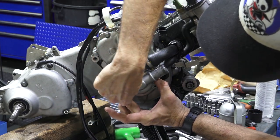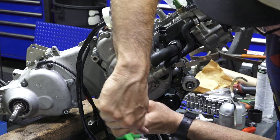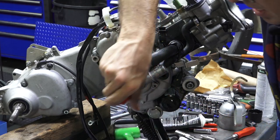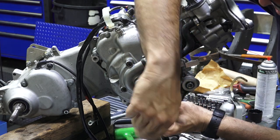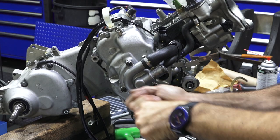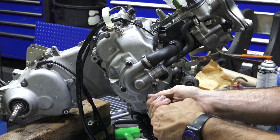And again, I'm going to have another video that's just on how to overhaul the water pump, as a separate thing. That's a maintenance thing that, if you rack up enough miles, you're eventually going to have to do because it's a wear item. Over time, the seals fail on the water pumps. One thing, they turn at crankshaft speed. Some water pumps turn at camshaft speed or they're reduced, so there's not as much strain on the seal. But if you think about this, if these scooters are turning like 8,500 RPM when you're motoring down the highway, that water pump's turning 8,500 RPM too. So it's quite a bit.